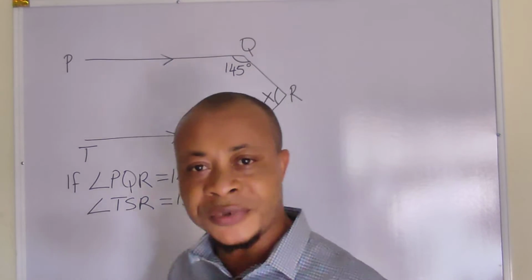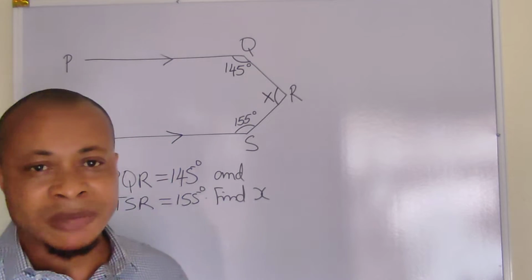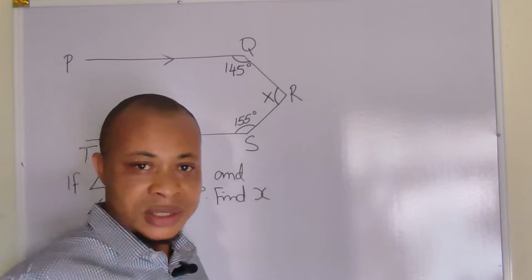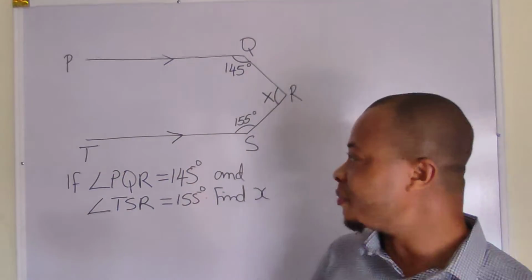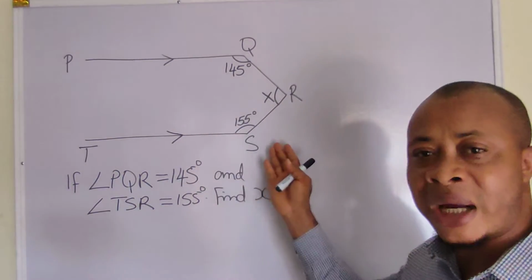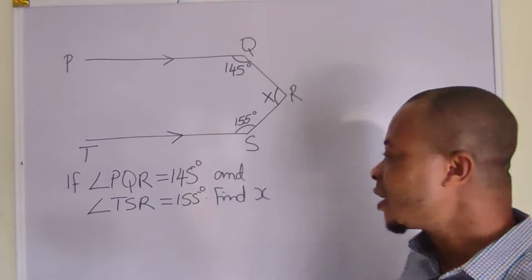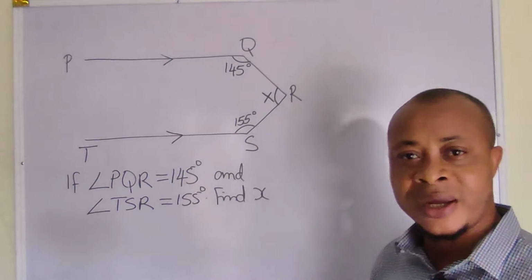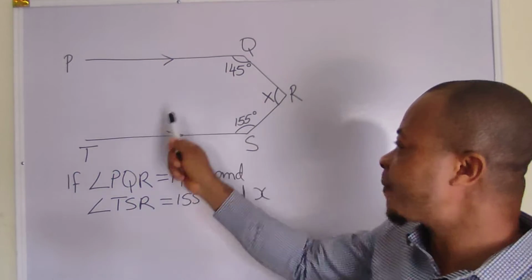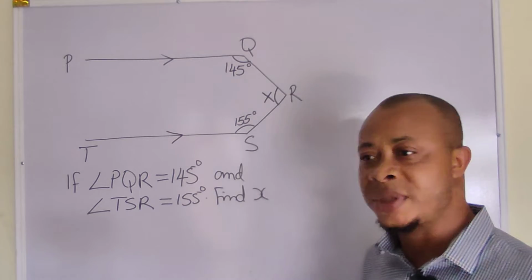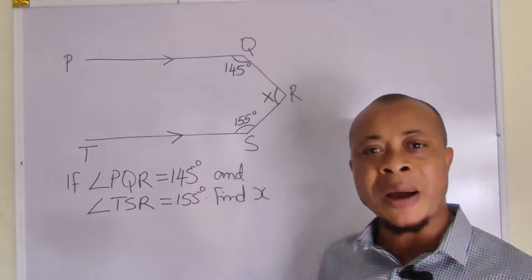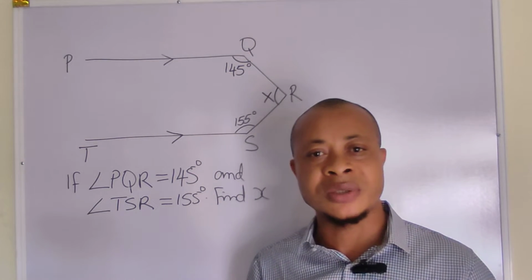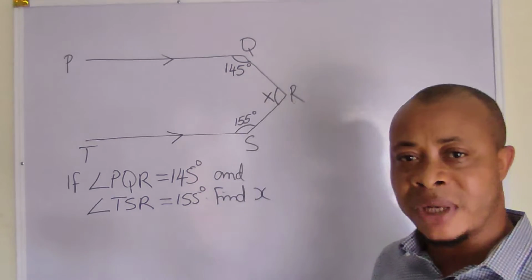So in order to solve this type of question, as a mathematics student, you should know that the topic is from parallel lines, okay? This is a question that involves parallel lines. They have already told you from the diagram, because of the arrow you see here, it shows that this line is parallel to this other line. So because of it, there are laws we normally apply whenever we are solving questions that involve parallel lines.